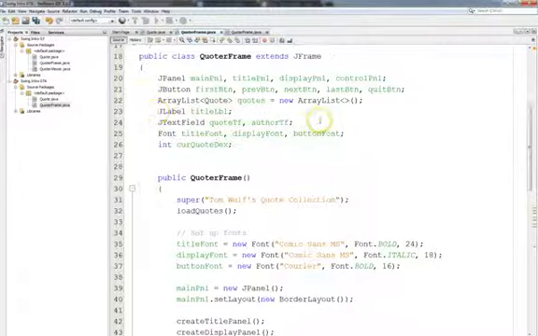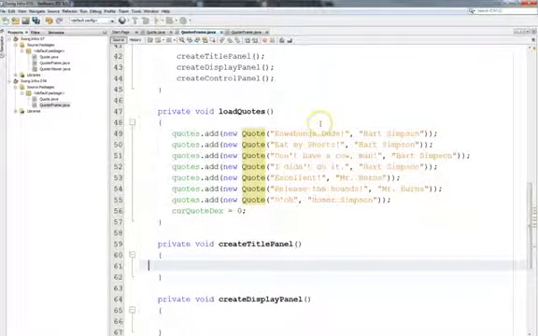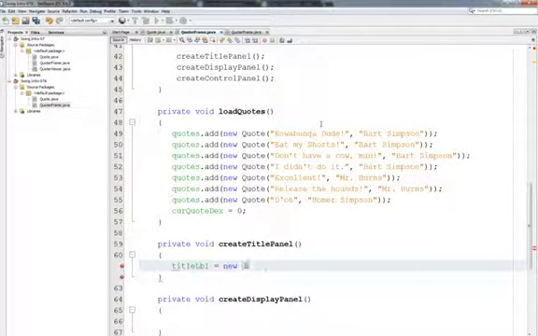So we have this title label here that we have to set up. This is straightforward. And notice that title label is already declared, so I don't put the, that equals new JLabel, Tom Wolf's quote collection. Sounds good.